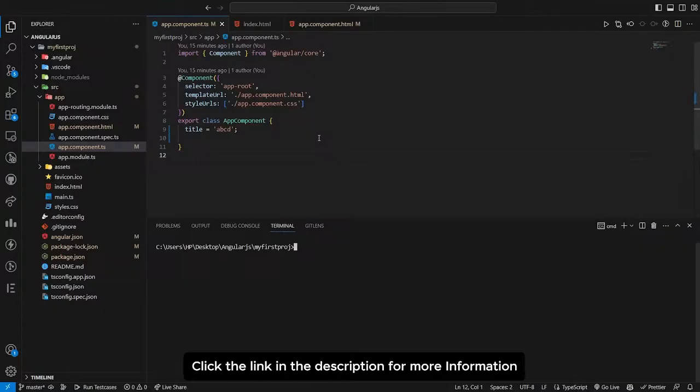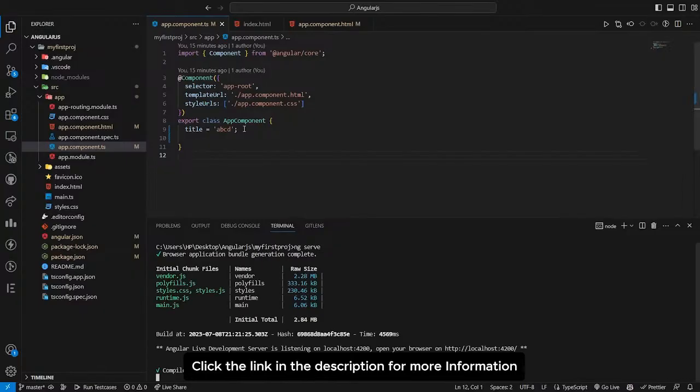Let us make some simple application, and with that we will try to understand it. Before that, I will just again run this project. So npm ng serve, and it will run the project. Now what I want to do is establish a communication between the HTML and the JavaScript file. For example, I want to create a button, and let's suppose on clicking on the button, an alert box comes in. An alert box is nothing but a JavaScript pop-up.